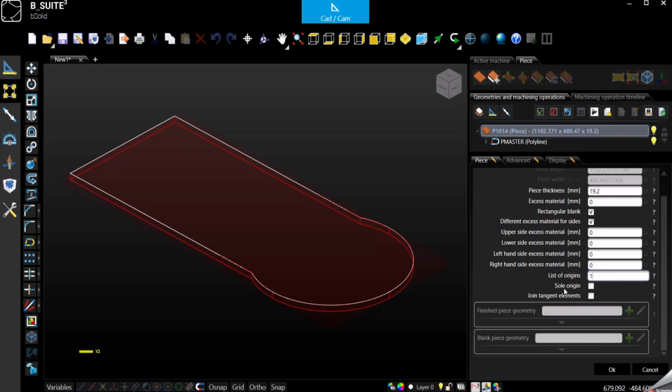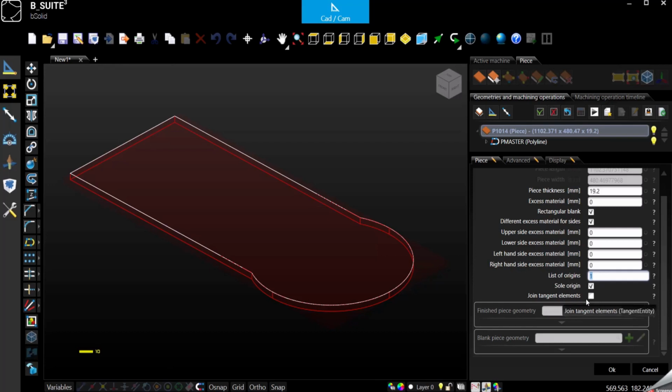And if we want to enable the sole origin, it's just because, let's say, we have the machine that is able to do the pendulum process, right? So starting to load on the left, and then while the machine is working, you go load the next on the right. In this case, it will be sole origin, so it means that for this program, you don't want pendulum at all. So it will be only machined on this origin, on the selected.